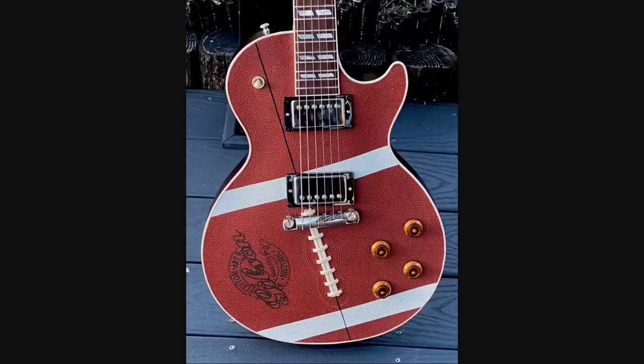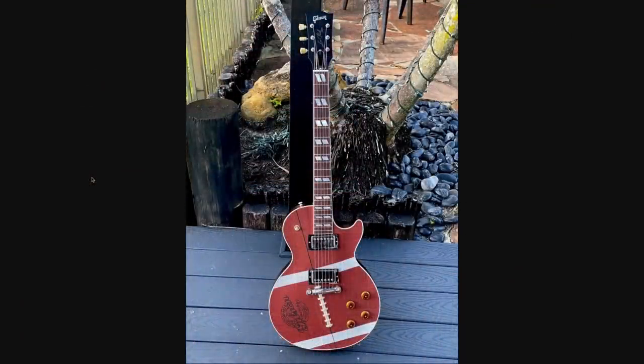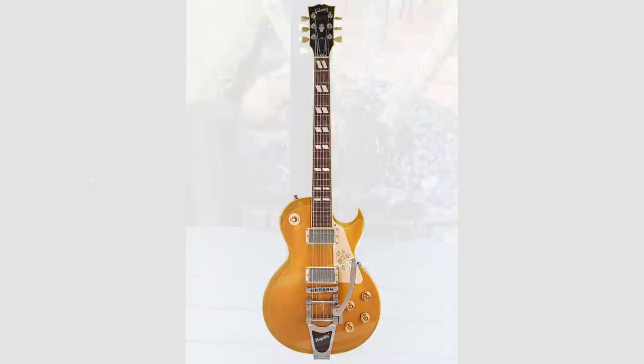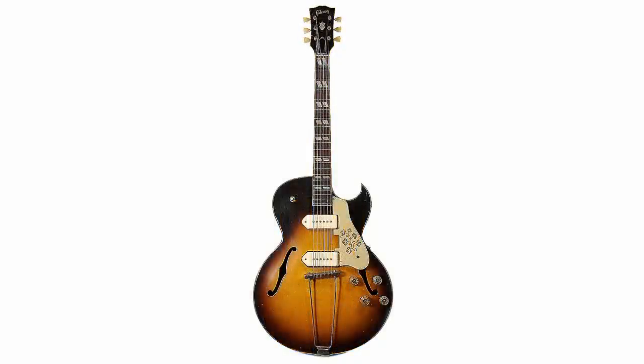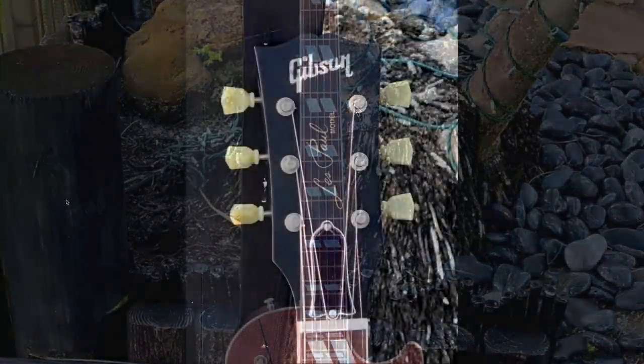But the fun does not end here. Look at that fretboard. Split parallelogram inlays. You do not see that on a Les Paul hardly at all. The only one that comes to mind is the LP-295, and that's just because it was trying to be a 295. So the fact that we've got an interesting top here with the cool inlays just makes me smile.